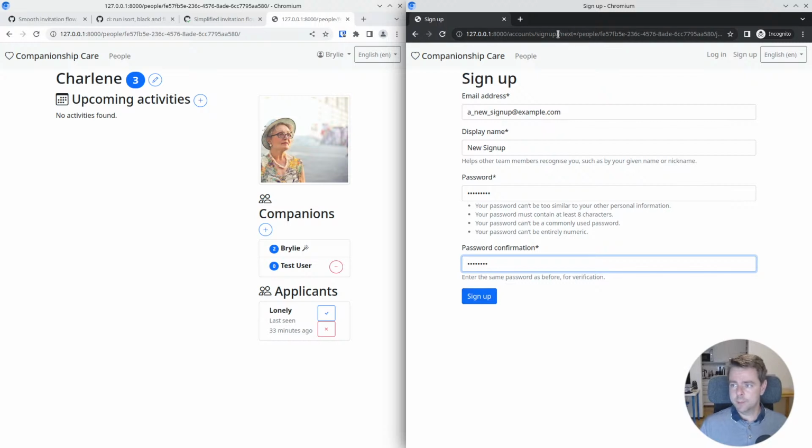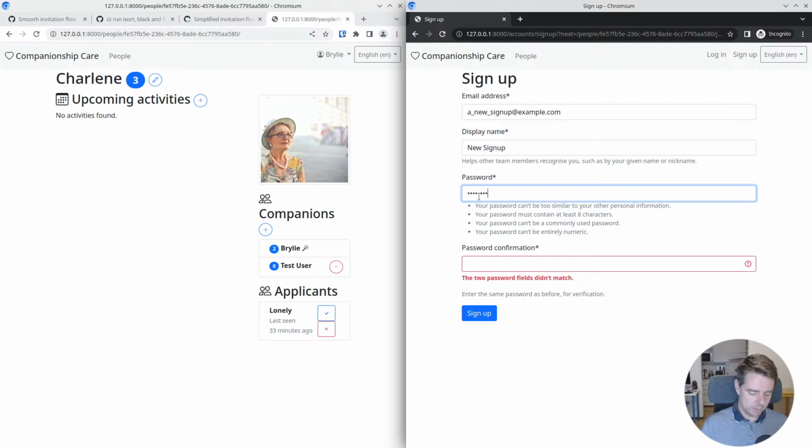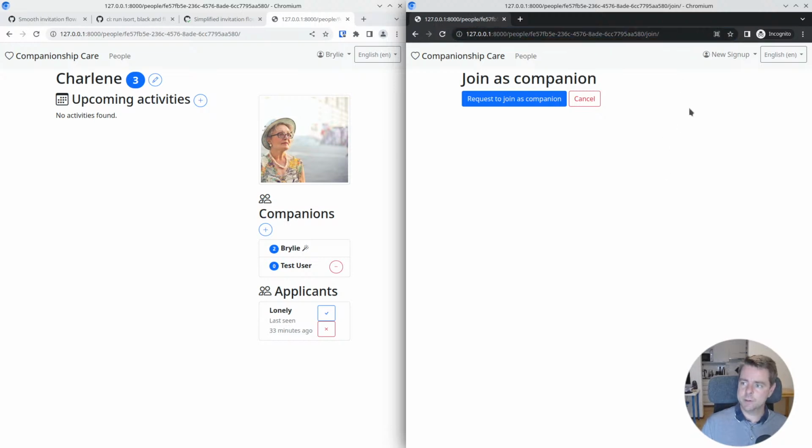In this session, we enabled this argument, this URL query parameter, to be passed that will redirect to whatever value is here. So when I click this button, it's actually going to redirect me, if I type my password quickly. I'll show you the code underneath here. Back to this join page. You have to be logged in to accept a request. Otherwise, we don't have a user to associate with that companionship request, and it won't work.